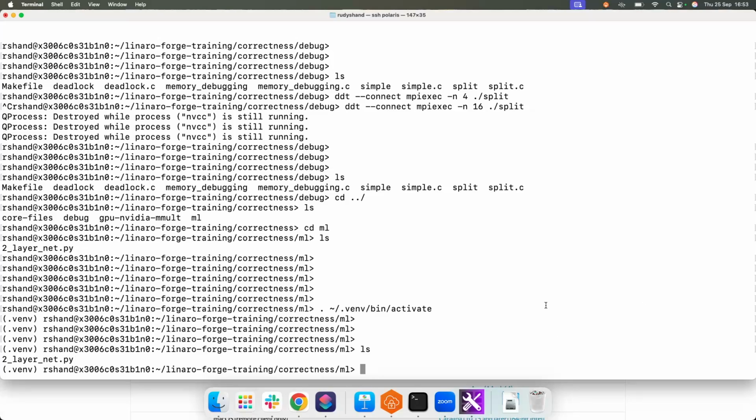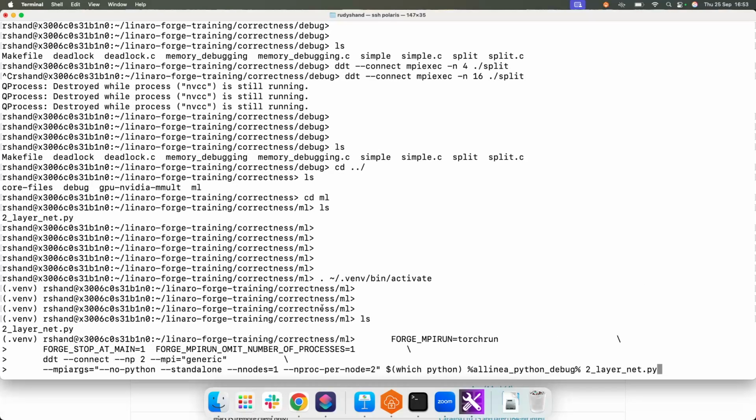Okay, so if we run this command, and this is in the slides, you can just copy the 2-layer net.py. There's commands to run that. So we have to do forge stop at main equals 1. And the reason for that is because not all Python code has main functions.